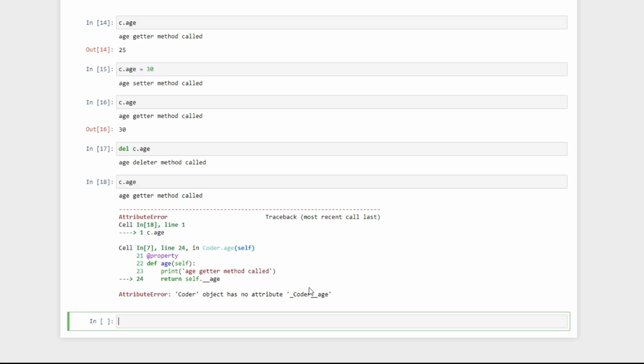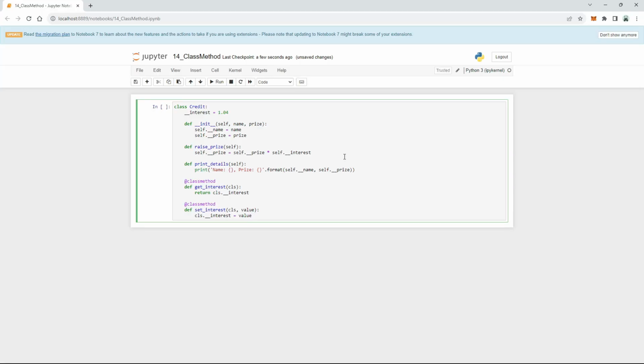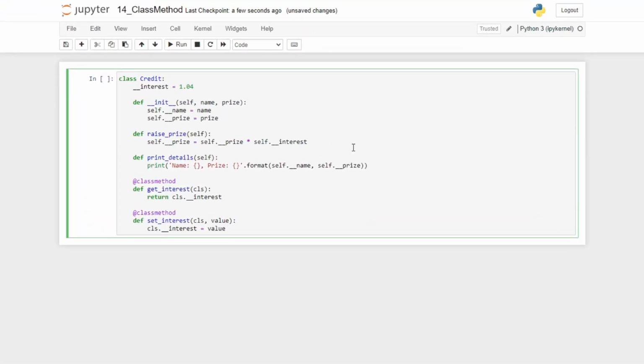But decorators are not limited only to this example that I showed you. There are other things that you can do with decorators. There's a lot of benefit in using decorators. What we have discussed so far are methods that you invoke on objects, and those methods are called instance methods. An instance method can reference and update the instance state.